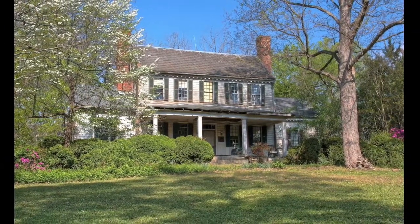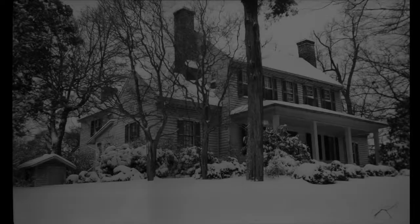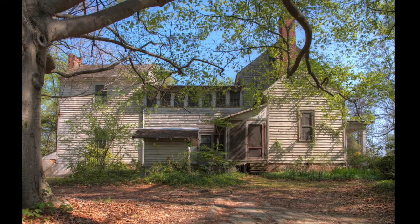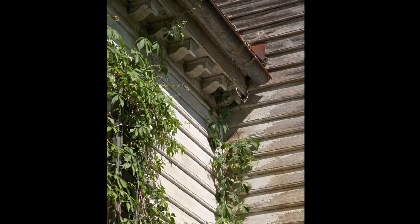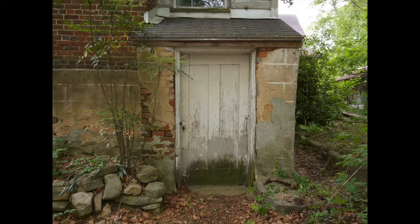Preservation North Carolina has a property program that's sort of like an animal shelter for historic buildings. We take in the poor dogs that nobody else will deal with, and the Crabtree Jones House is that kind of property. We would have lost this property if we hadn't gotten involved, bought the land, and moved it. This was definitely a dog that was not just mangy, blind, and three-legged, but was running right beside the interstate — literally in really deep trouble. Like an animal shelter, we try to find somebody who will take these poor pups and get them back into good health. We've done it with about 800 properties all across the state over about 40 years, and it's been very exciting to see these properties come back to life.